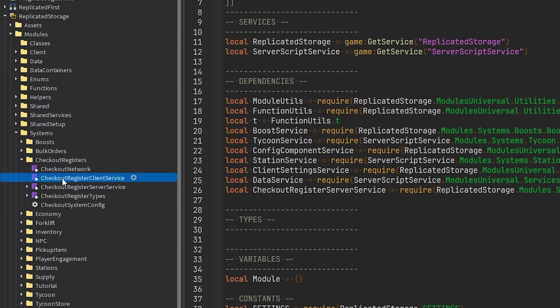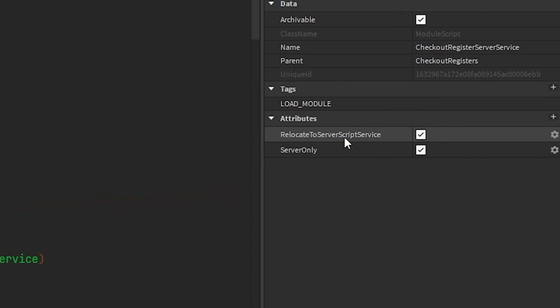So I have a client service for checkout registers and I have a server service. They have slightly different implementations, but they house very useful functions for client-sided stuff and server-sided stuff. And because I don't want exploiters looking at the server-sided code for my checkout register server service, I relocate this module to ServerScriptService, which is great.